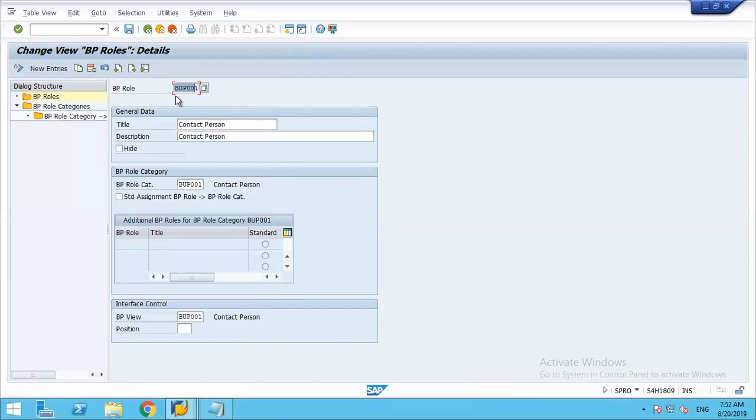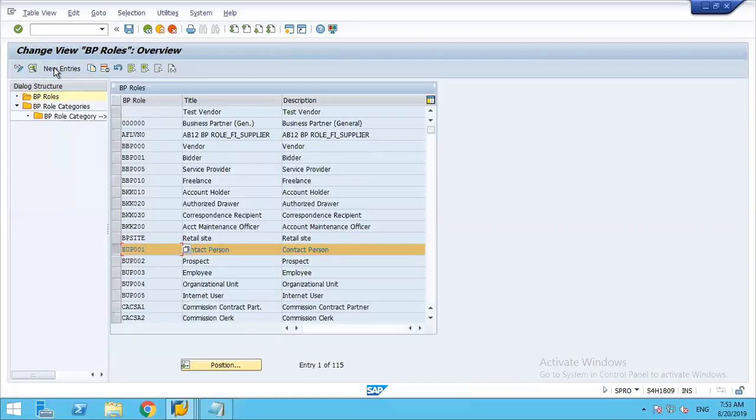That is the meaning of this, and it is just a title and a description. So if I want to create my own, I can create using the new entries.